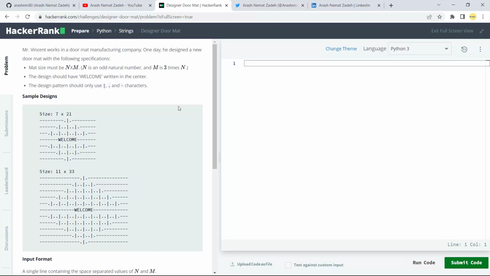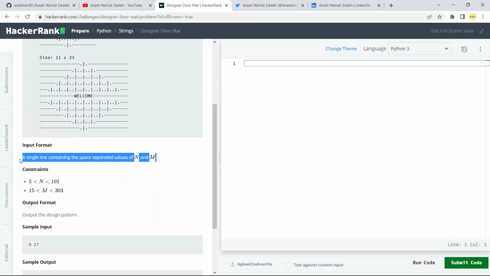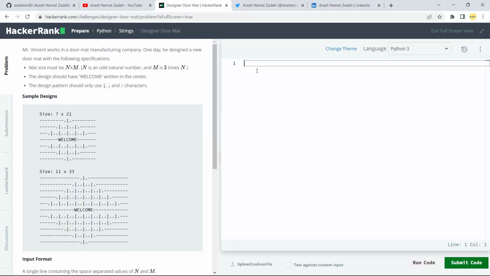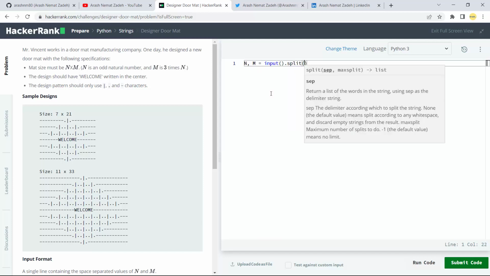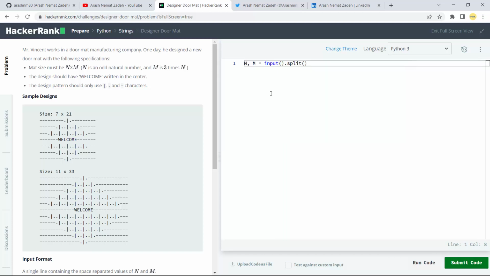At the beginning it tells us that in a single line N and M should be given in the input, so N and M are equal to input dot split, but since we need them as integers, let's map these to int.